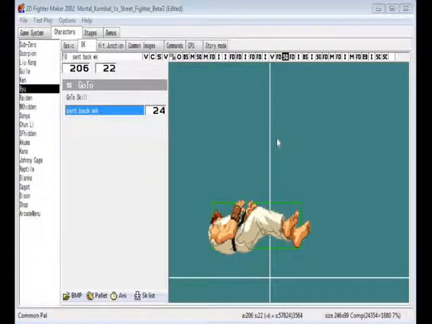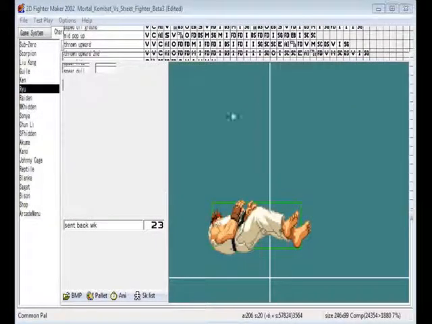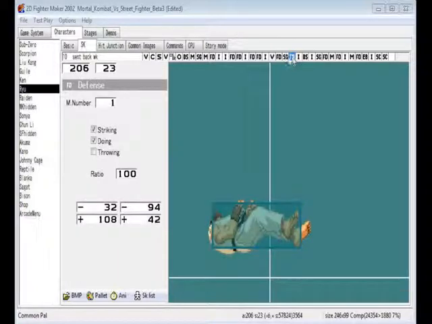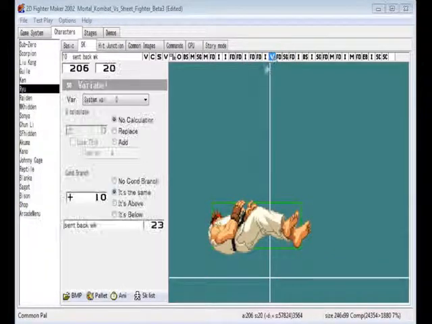This way, in real time, since we are live in the chat and speaking, you can easily see what I'm doing, plus our viewers on Twitch here. So now Ryu can be hit inside his sent back WK while he's in a super, or having a super done to him.